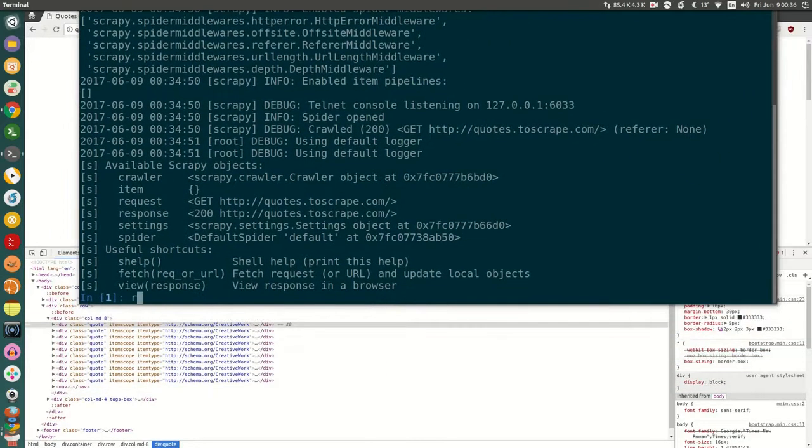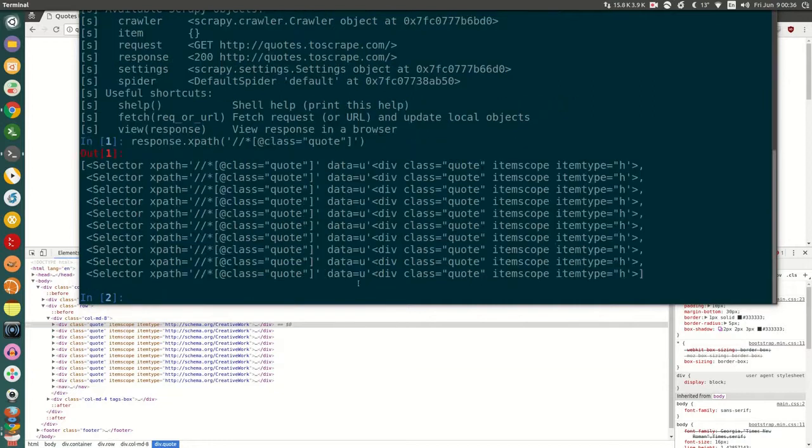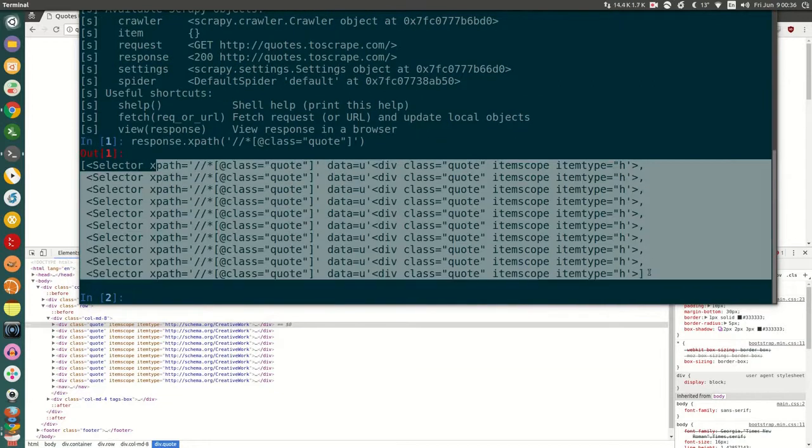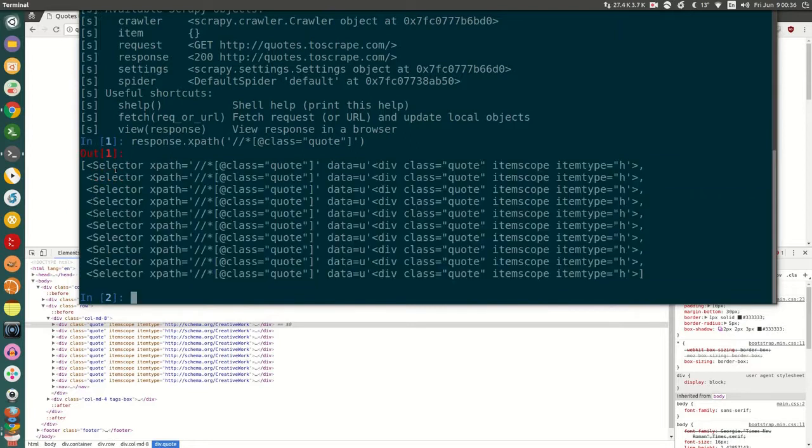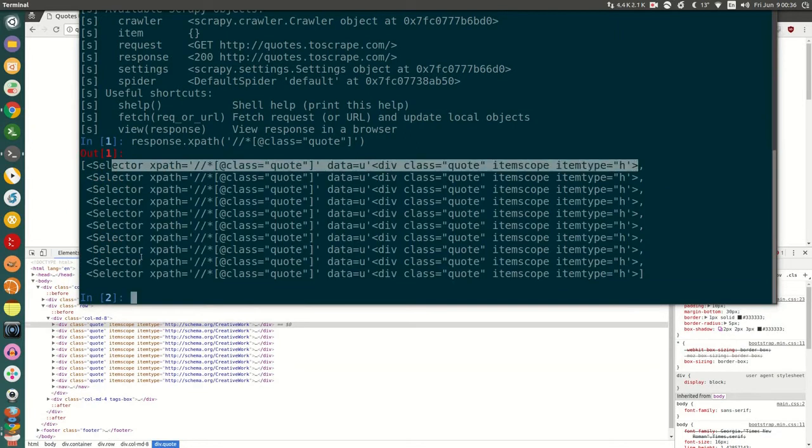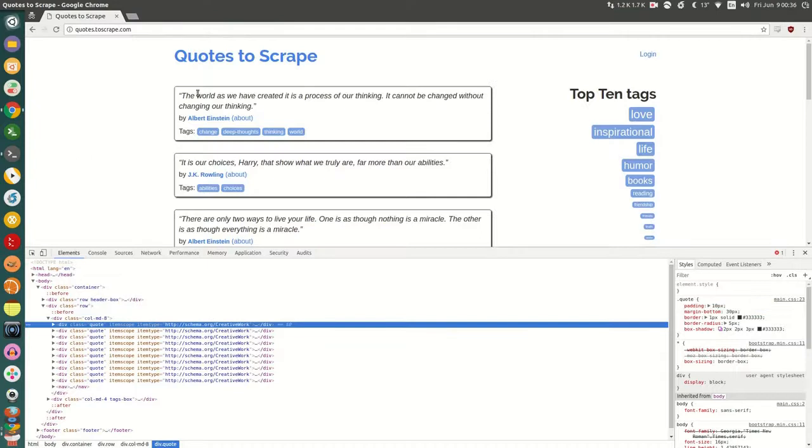So we type in response.xpath, and then in parentheses and in either single or double quotes, we find every class instance that has the value of quote, as you can see. If we type this in, we will get 10 different selectors. This selector corresponds to this one, the first container, or on the site, this HTML node.